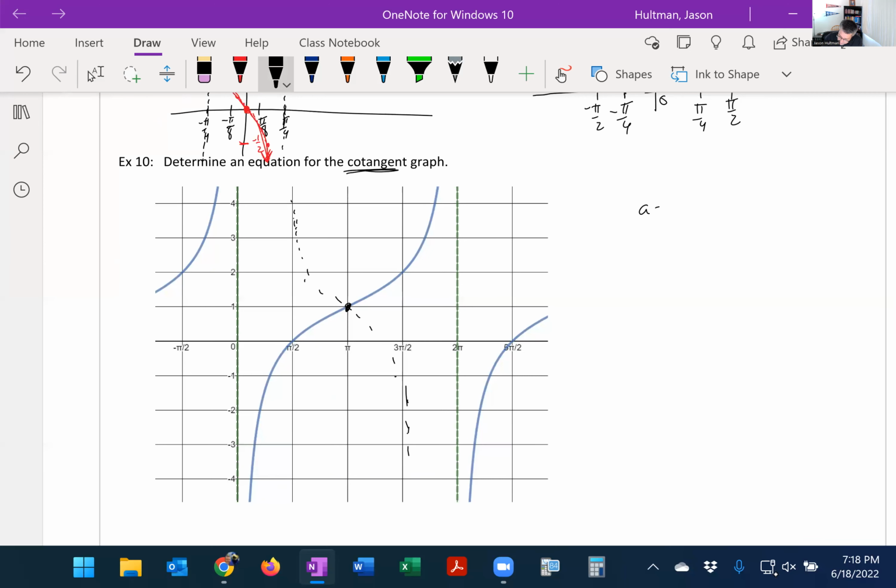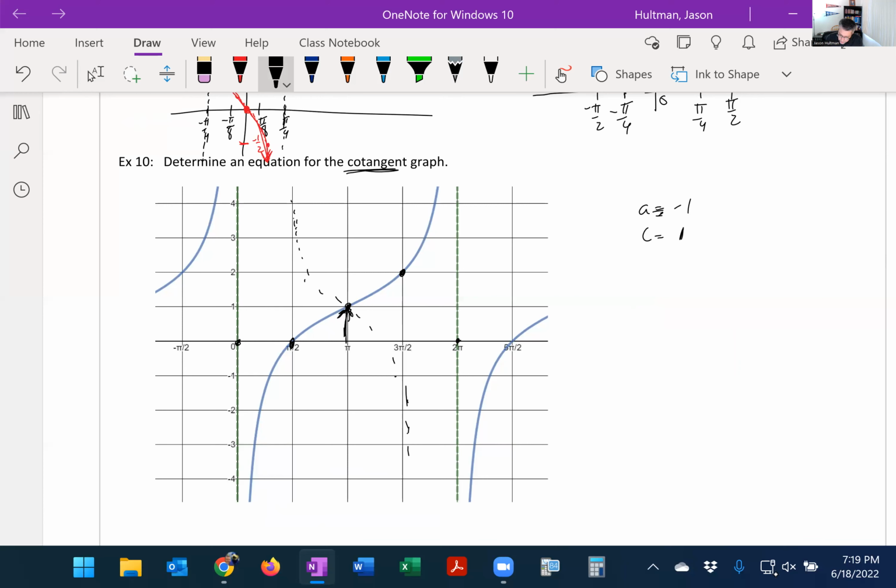So A is -1, because we're not stretching it any. Okay, because they're each still 1 unit. They're going up 1 unit. However, it's not centered at 0. So we would have had to have pushed that up 1 unit. Okay, well, that's interesting. So C would be 1 unit up. Okay, we didn't have to do a phase shift, because the original starts at 0.